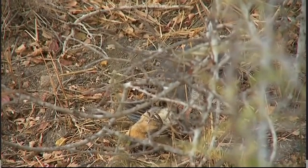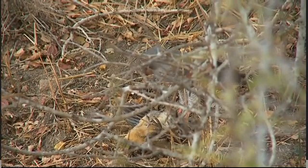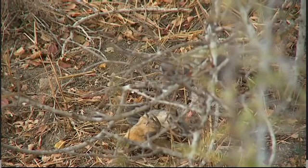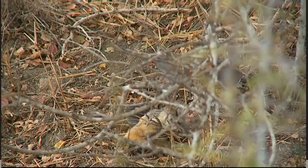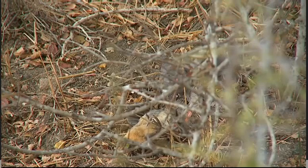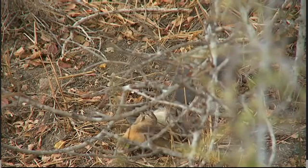We learned that go-away birds are more than capable of taking on a Gabar goshawk in large numbers, and that the Gabar goshawks will pluck only what they need to in order to get into the best part of the carcass, and that they are happy to feed on the ground, although he did try and fly away with it. It was obviously too heavy, as long as they remain hidden behind cover. So every time we try and get a better view, he moves slightly, just to stay hidden.